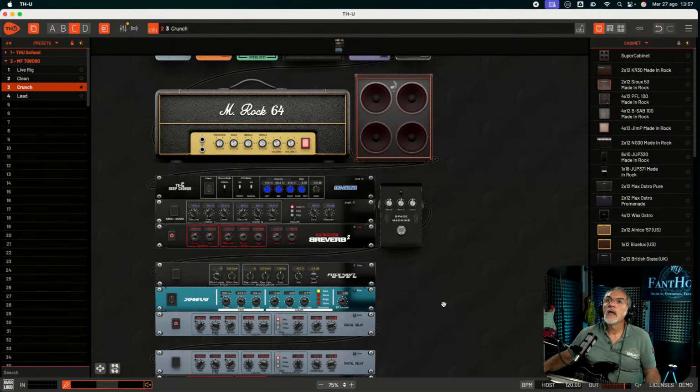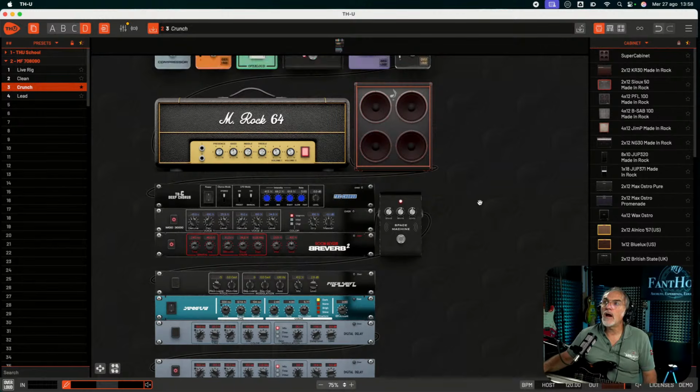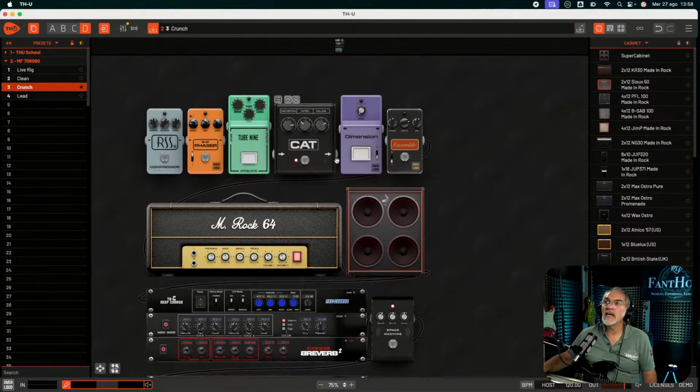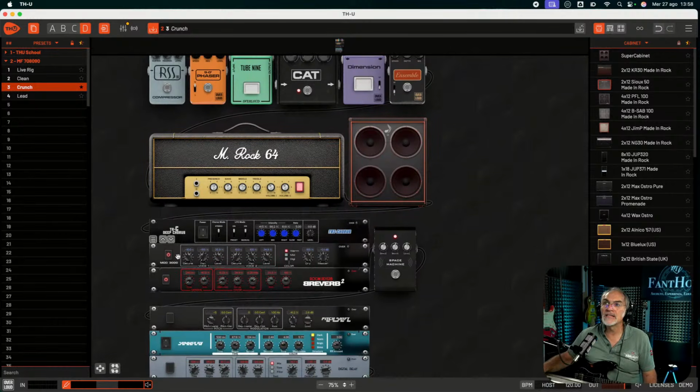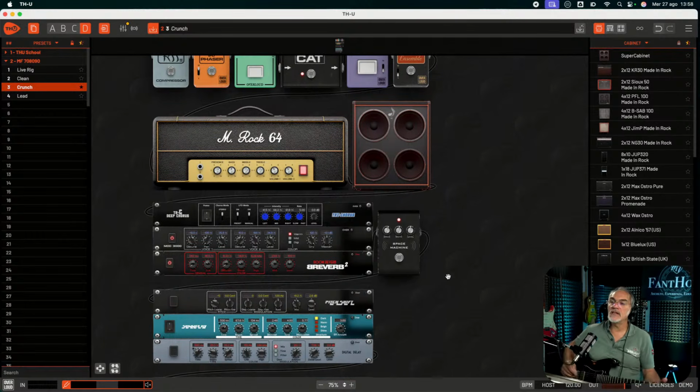Okay, and then I select the scene D, where I also use the Cat distortion stomp pedal, plus the Mod 3000, and also the Space Machine, and this is the sound.